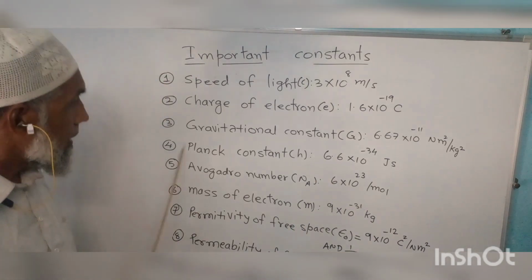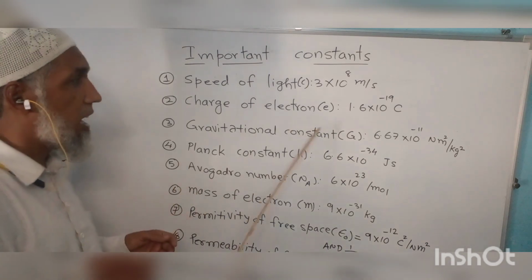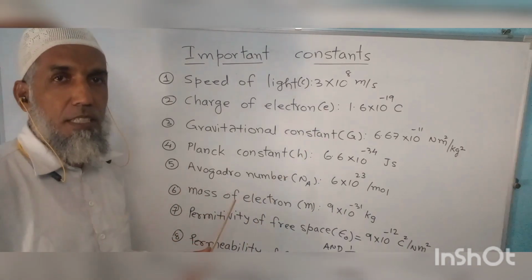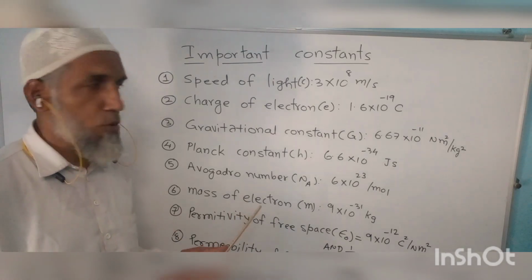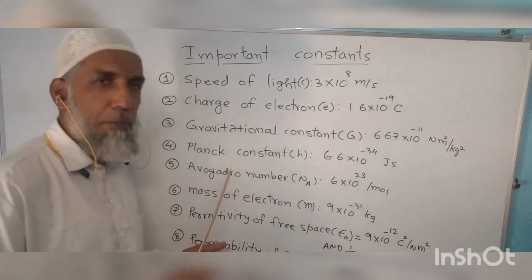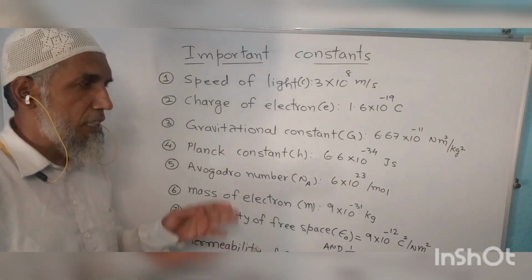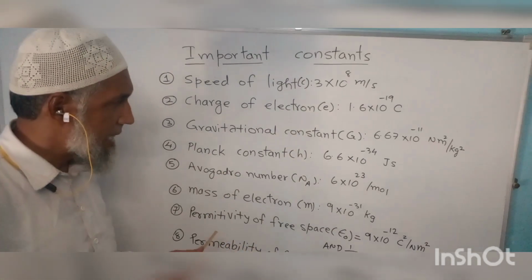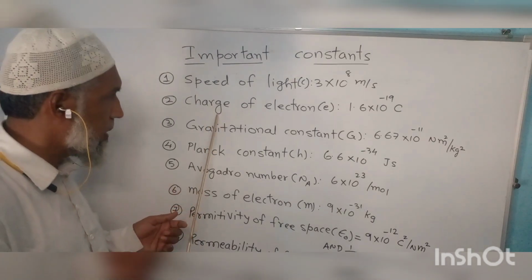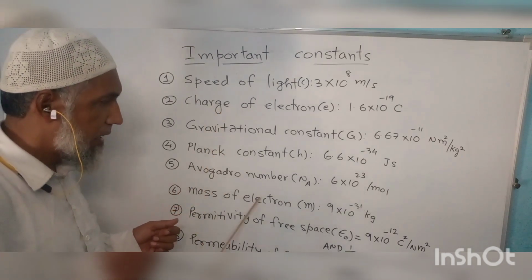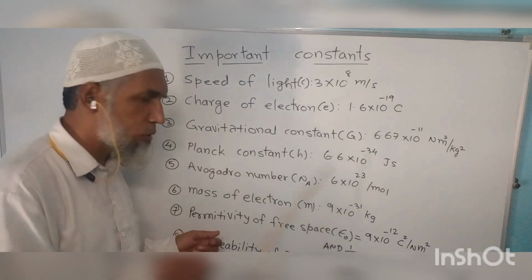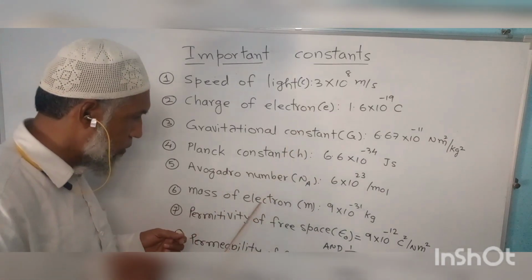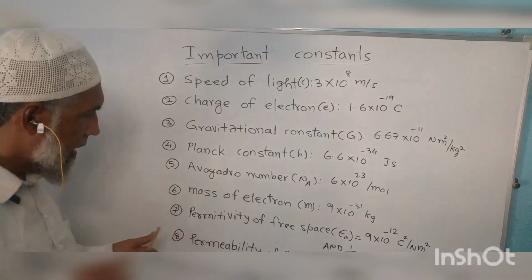Then you see this is the charge of electron, e, and then mass of electron is m. Sometimes charge to mass ratio, that is e by m, is asked. So instead of memorizing the value of e by m, it is enough to memorize these two values and then you can divide them. So you will get the ratio of charge to mass of electron.